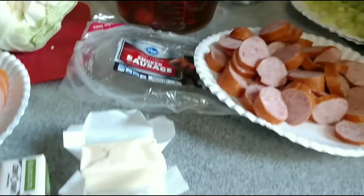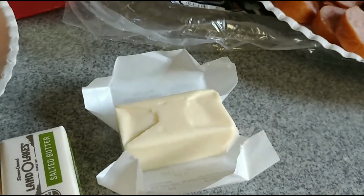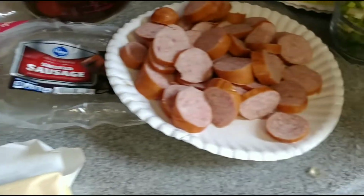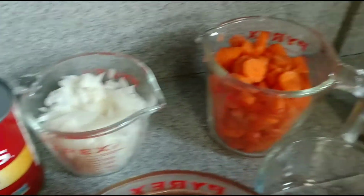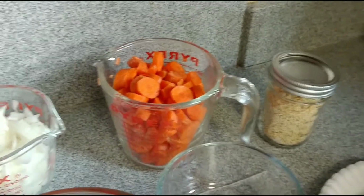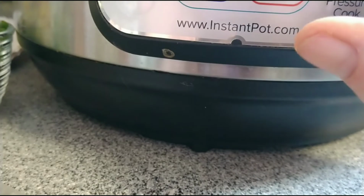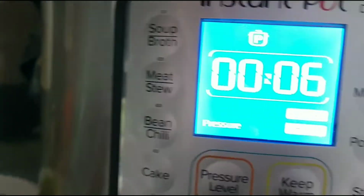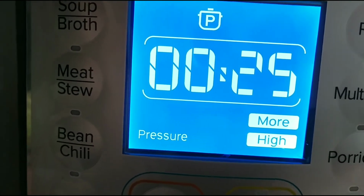And the first thing I'm going to do, so you'll understand, is take a 1/4 cup of butter. I'm going to fry these up and get them nice and brown. I'm going to add the celery, the onions, and these carrots, and cook them up on the saute button, which technically you just hit pressure cook and take the lid off and it'll just heat up. This is mine. I'm just gonna put it for 25 minutes.